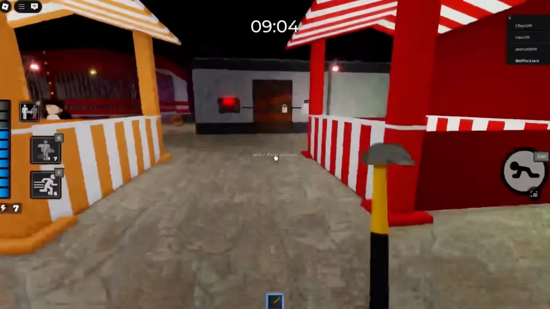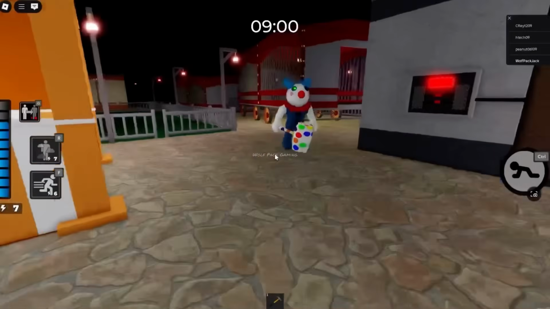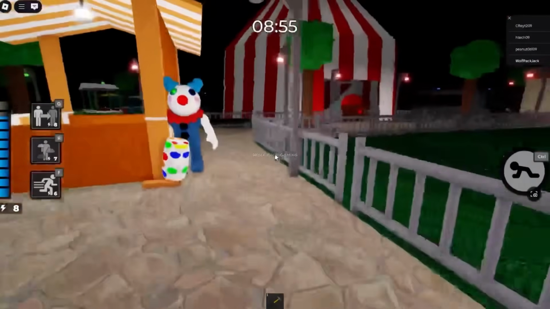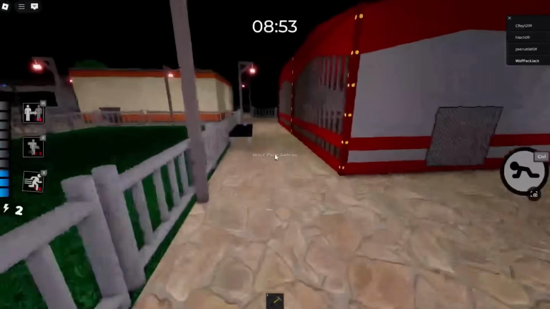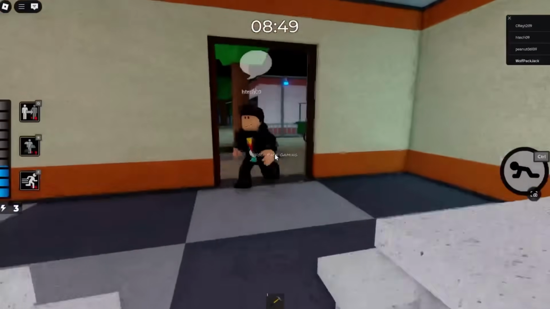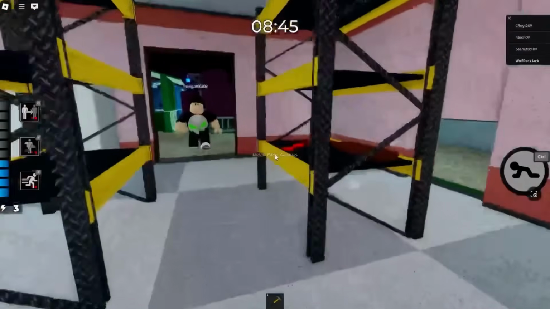Secondly, the link is in the description if you'd like to try the map, but please keep in mind this isn't exactly final and is very basic, and it might be a little buggy. I'm planning to add more decoration and effects for the actual release of the map in Piggy But Better, such as these turnstiles here.